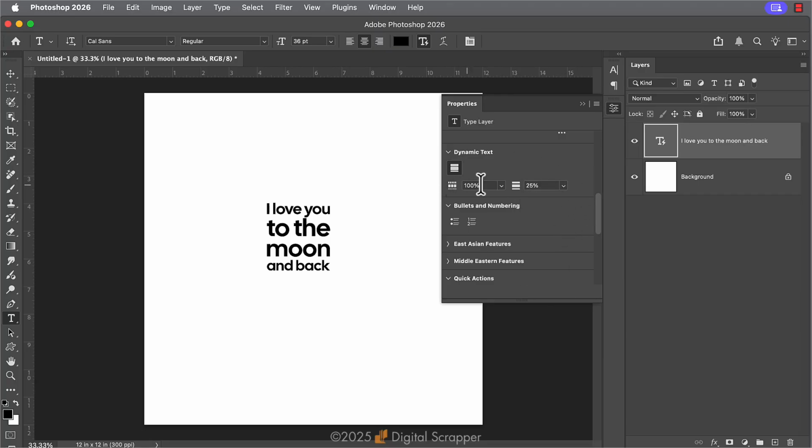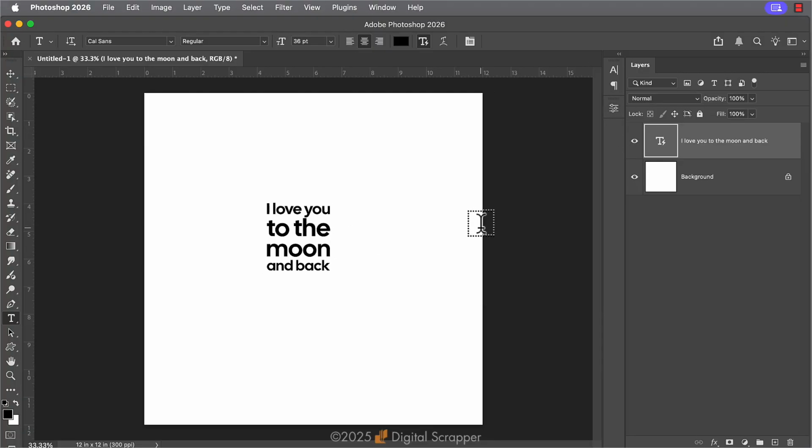The other thing about this Properties panel dynamic text is that what you set here is going to be for the entire type layer. You can't select one line of this type and only change that. It's going to affect the entire type layer no matter what you set it to here. And so if you need to make adjustments for just one line in the type layer, or spacing of some kind in just one of the spots here, then you can do that, but we have to do that in a different way.